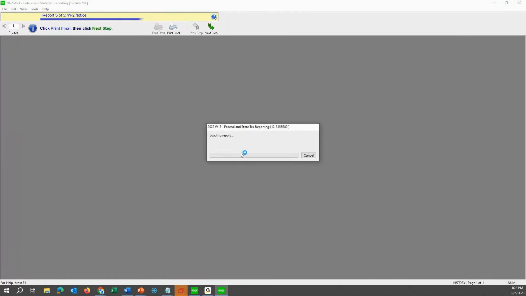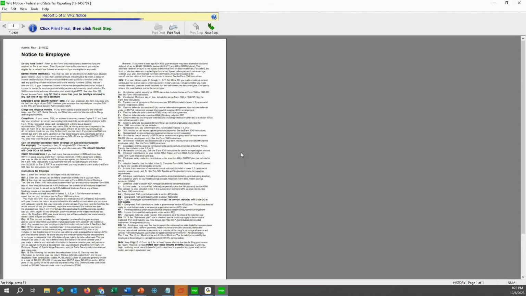And then it's going to move on to the next one. And I think the next one is the notice. It is. So this gets printed on the back of the W-2s that the employees receive. So you would just obviously flip them over depending on your printer and put them in there so that it prints on the back. If you're like me, it might take you a couple tries to get the printer right, but hopefully you'll get it on the first try.